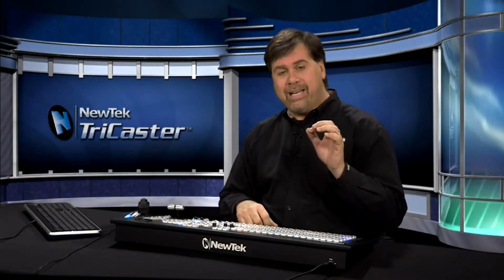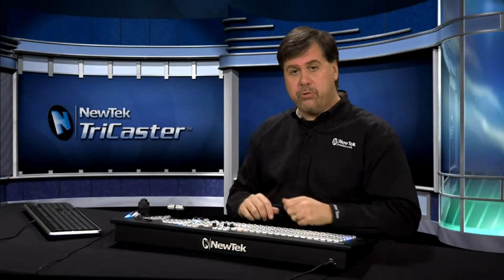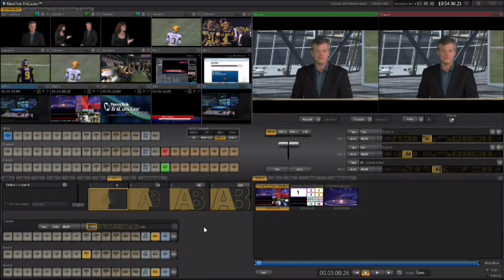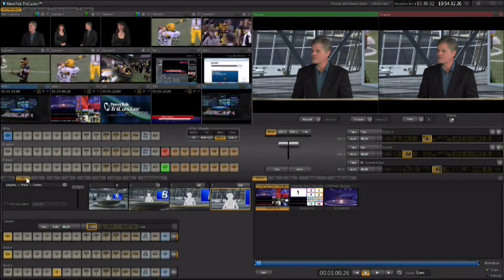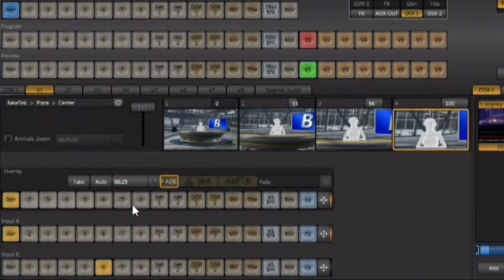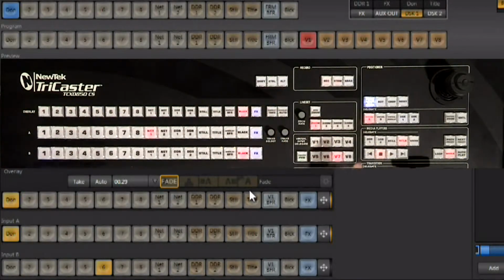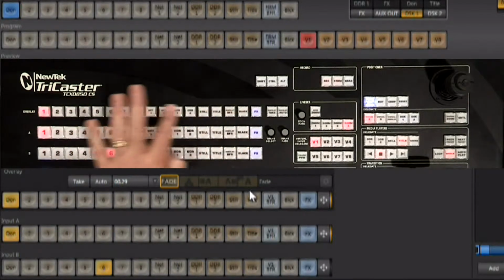So just a few things possible with the virtual inputs inside of the TriCaster as far as the effects that are possible. Now, each virtual input also has an overlay that's separate from the 2 downstream keys available in the switcher. So let's go to virtual input number 1, and we have virtual input number 1 here on the switcher. There's a third row available in the switcher for the setup of a virtual input, and this is the overlay row. And if you look at the control surface, all of this is the same. So virtual input number 1, I've got virtual input A that I can control, input B that I control for that virtual input, and I've got overlay right here.